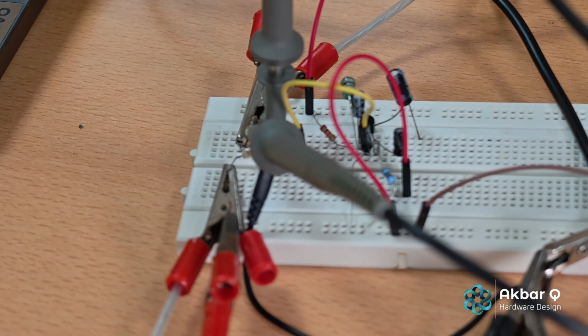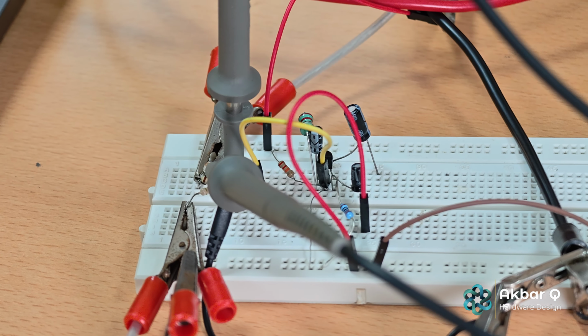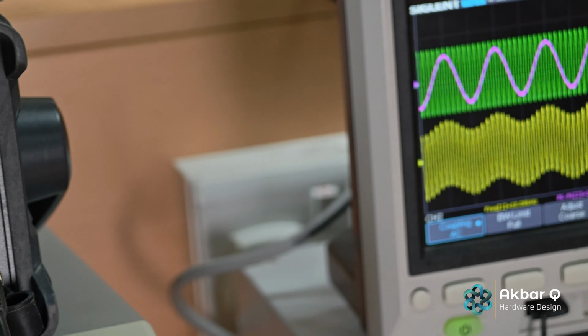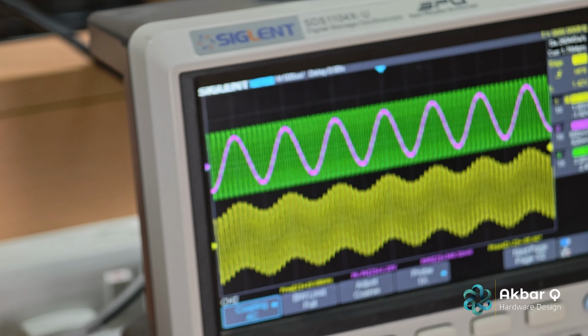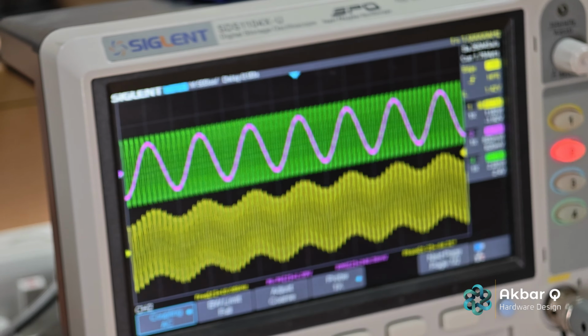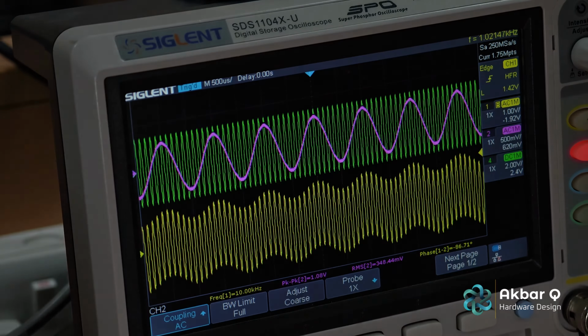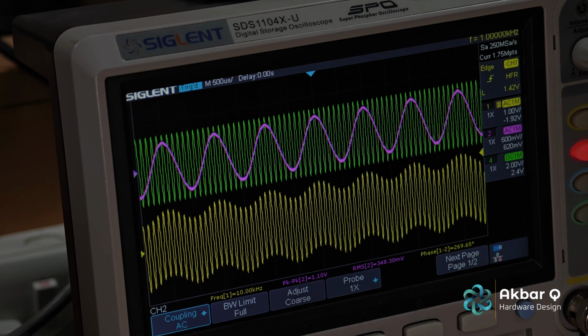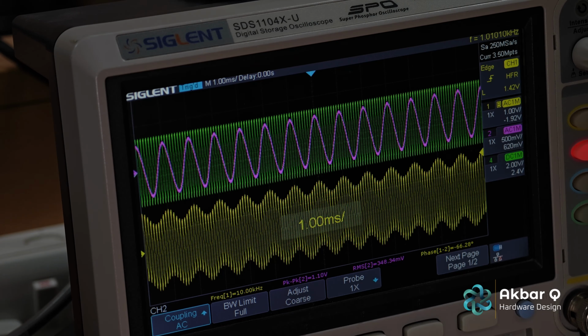Signals come into the circuit over here on the left side. From there they pass through the circuit and to the output oscilloscope. If we observe the waveforms at the output, we can see the pink signal and the green carrier. The pink signal will be modulated on top of the carrier waveform, and that will amplitude modulate the signal. The amplitude modulated signal is visible below. If we zoom out, we can see it something like this. This is how the amplitude modulation circuit would behave.